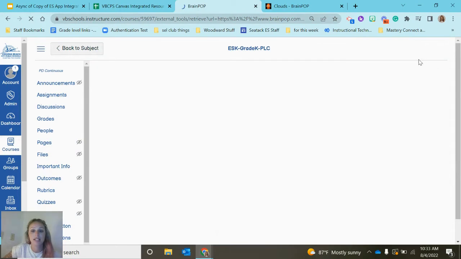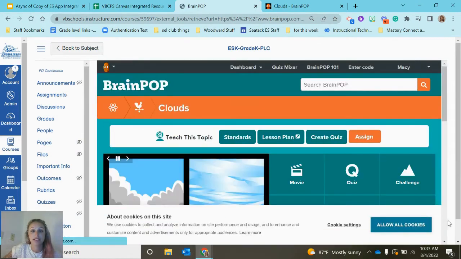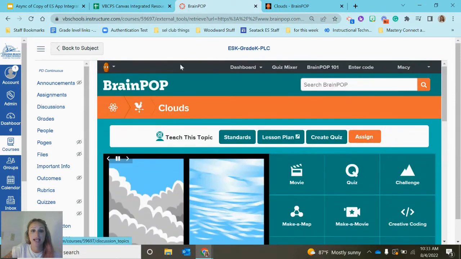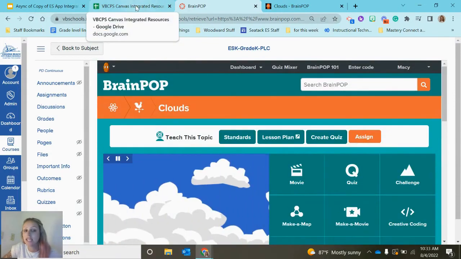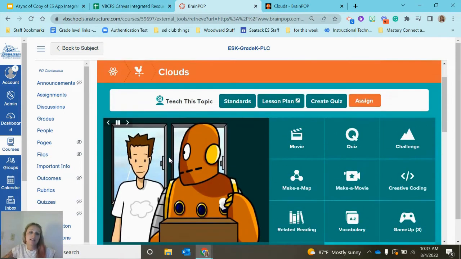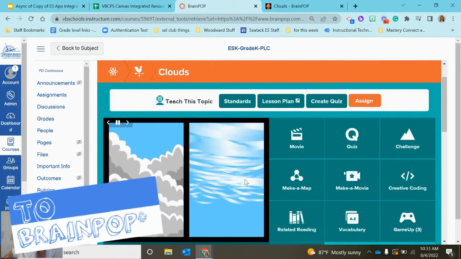When students click on it, it takes them directly to that clouds video, and it's right inside of Canvas. Notice they are still in Canvas. Students are not getting lost in their tabs. They're not having to go into ClassLink to log in. It takes me directly to Canvas so I can watch my clouds video.